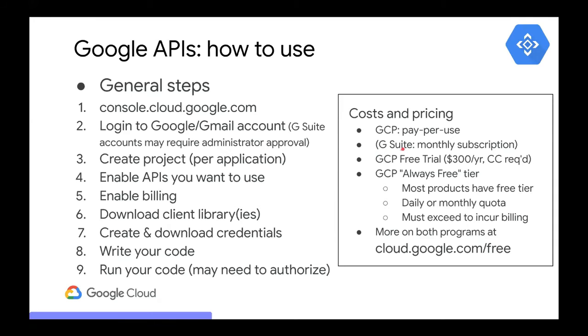G Suite APIs are different. So in case you were wondering, that has a monthly subscription fee. So if your company uses G Suite where the company provides you your own corporate Gmail, Google Drive, Calendar, Docs, Sheets, Slides, there's a monthly subscription fee with that. Most of us who are just home users, we just have a Gmail or other Google account and we just use the free version. So the monthly subscription fee for that is 0. So the G Suite APIs you can basically use for free if you have a Gmail account. So anyway, that's an aside. We're mostly talking about GCP and cloud platform stuff.